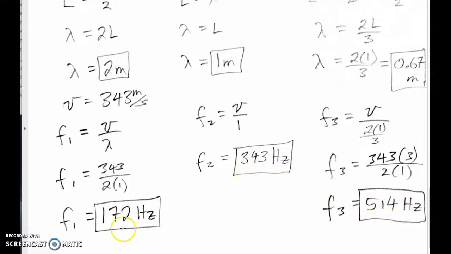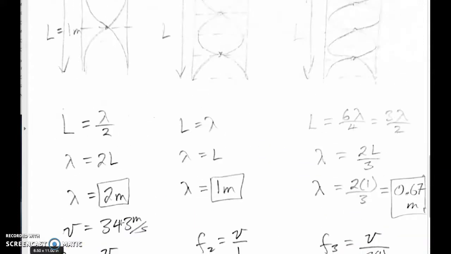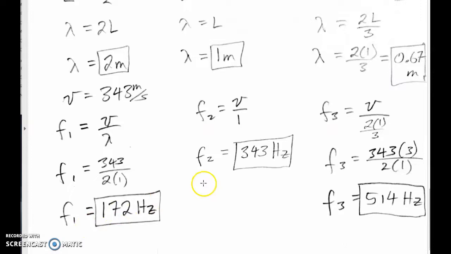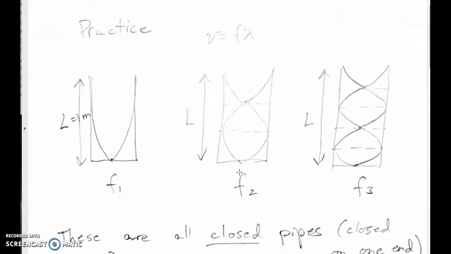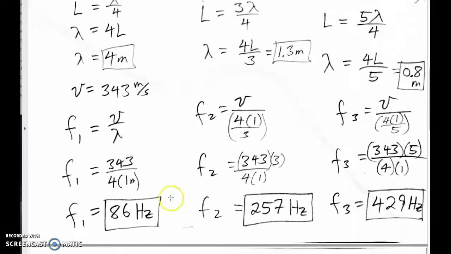And what I want you to notice here is that f2, the second harmonic here, is double the first. The third harmonic is 3 times the first, right? That's why for an open pipe, they are called f1, f2, f3 because they're multiplied that way. But for a closed pipe, they're not. f2 is actually 3 times the fundamental, and f3 is actually 5 times the fundamental. So the actual way that we number these is f1, f3, f5 to reflect that fact about it.